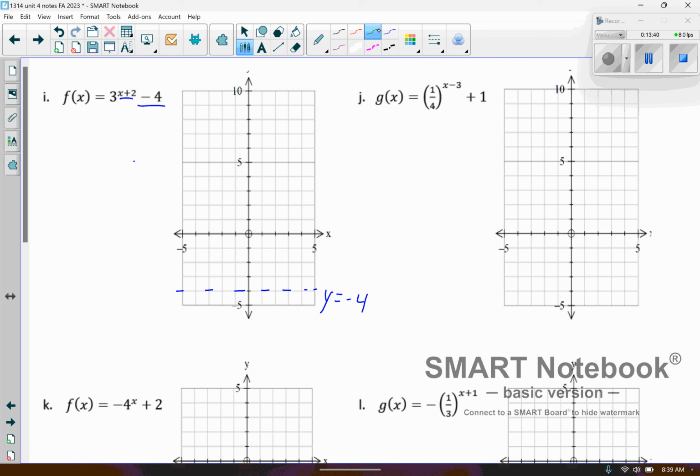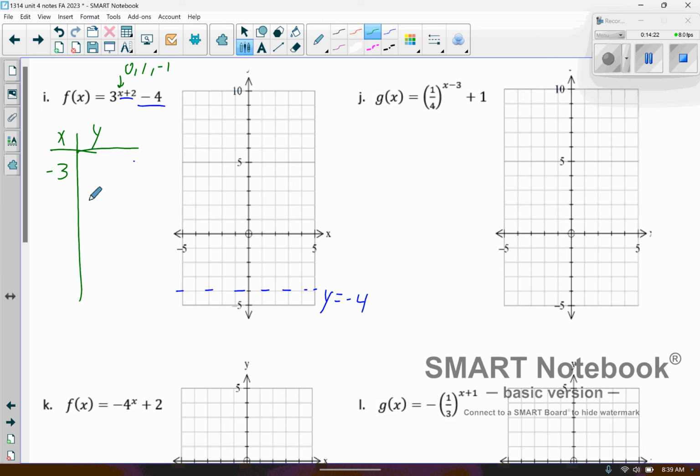Once again, this is going to be interesting because I want to pick values in my table wisely. If I plug in 1, that might not be a good one, because I'm going to get 3 to the power of 3, which is 27, which would be way off my graph. I talked about this in a previous video. You'd like your exponent to be a 0, a 1, even -1 would be fine. Most instructors shoot for your exponent being 0 or 1, and like I said, -1 is not a bad one. So we'll go ahead and do that.